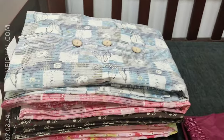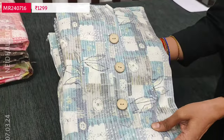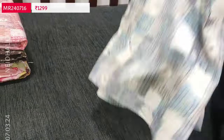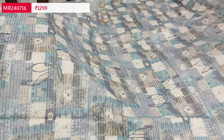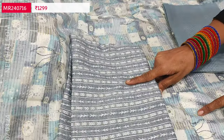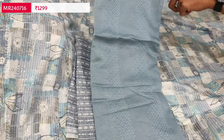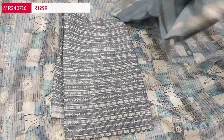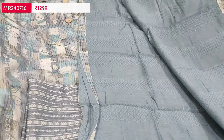Next design features liquid fabric — very soft and flowy, apt for office wear — with abstract prints in pastel shades and simple buttons on the yoke. It's a super soft material; fabric is thin but not transparent so lining is optional. We have a light grayish blue printed bottom in the same liquid fabric — very soft and comfortable. Dupatta is in soft silk cotton with a self-weaving pattern, tiny sequin work, tapings on all four sides, in light bluish gray color. Cost of the set is 1299.